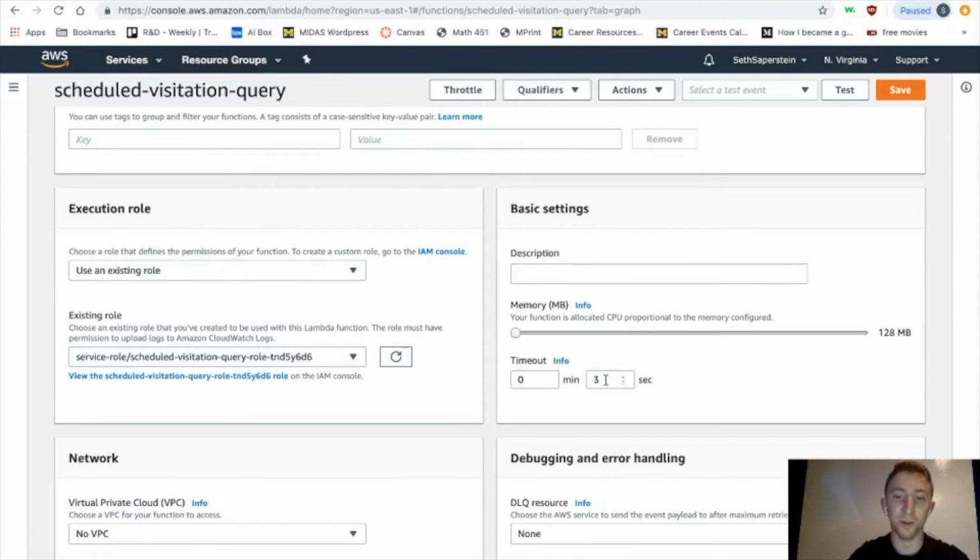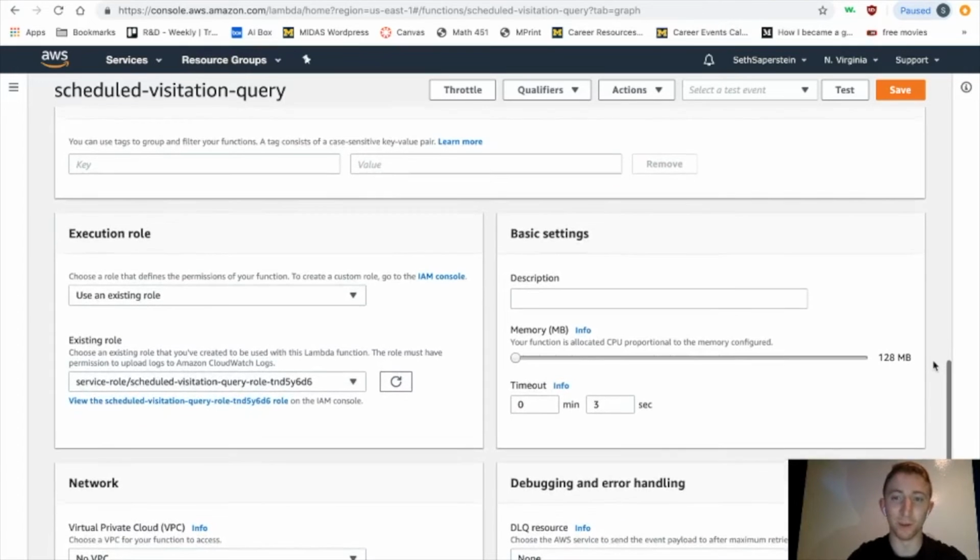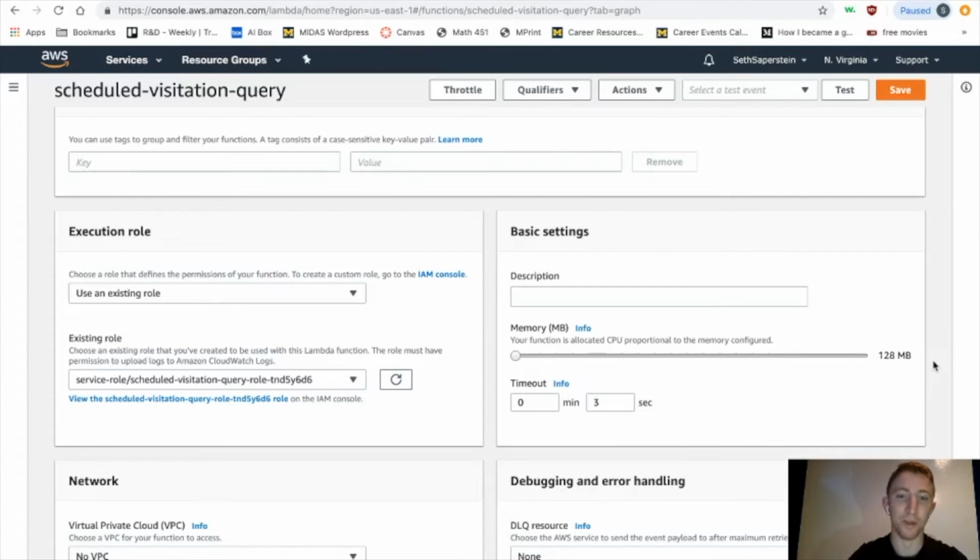So, for example, our timeout in a Lambda function has a maximum of 15 minutes. If we have a query, and it's very possible that we will have a query that exists for more than 15 minutes and it takes more than 15 minutes to run, then you're going to want to go and look up something called a step function or a state machine. And what this does is it splits your execution from your checking and your reading.